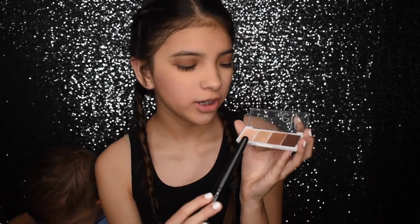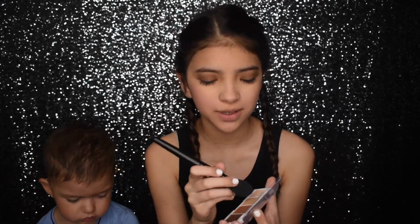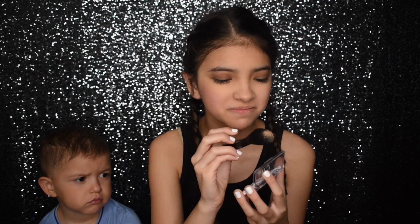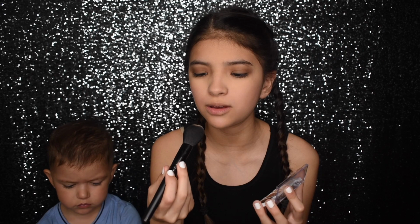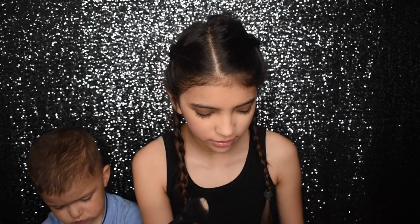So now I'm going to use the lighter shade for a highlighter, and I'm going to use the same brush I used for the E.L.F. Put way too much, but I think it's okay because I love using highlighter and I love lots of highlighter.